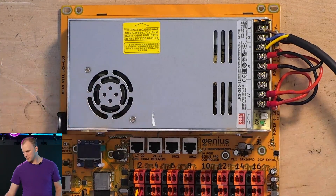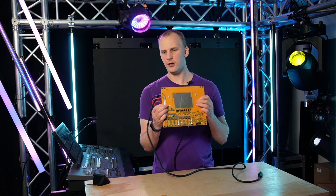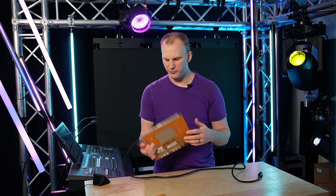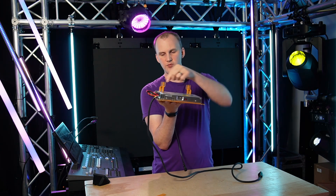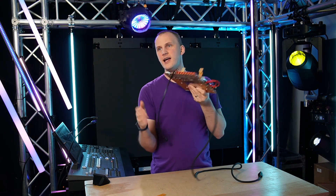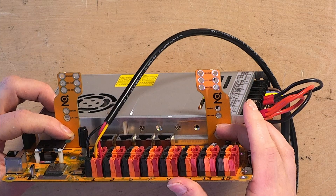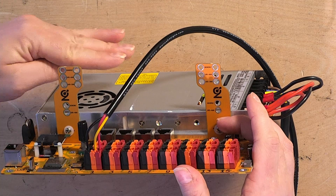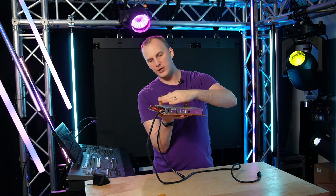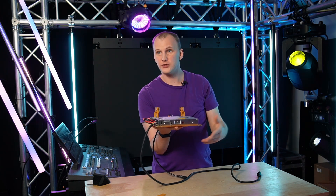There are also brackets that come out of a hole in the bottom of the board — I just used a screwdriver to wiggle them free. They sit right on the board and tighten down to the power supply itself. On this 16-port board, they allow you to stack two power supplies with room for airflow, both hooked up to the power inputs on the board. You're ready to go.